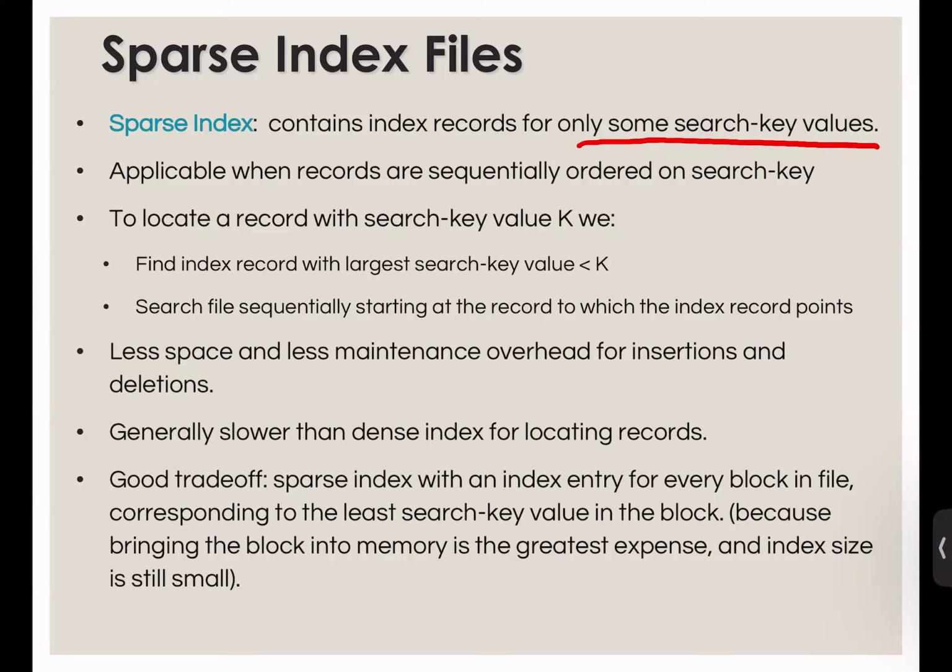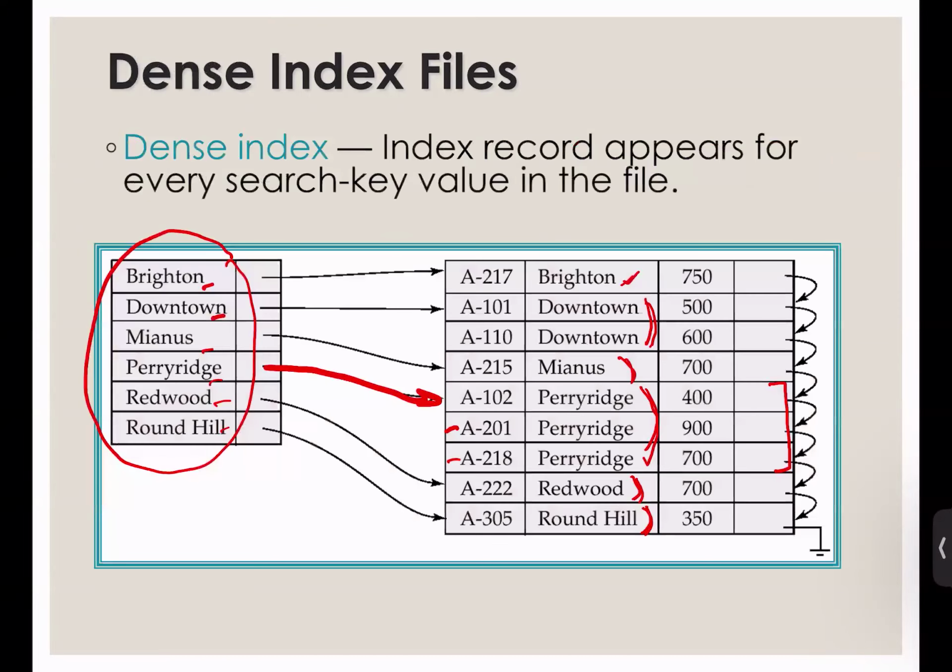Clustered and unclustered, we just look at how things are ordered. Let's say this is your data, and this is your index. In this particular case, we will call it a clustered index as well, right? Because the index ordering and data records ordering has the same order. So this is clustered. But here we just want to look at how a dense index would look like. So we need to have all the unique search key values to create a dense index.